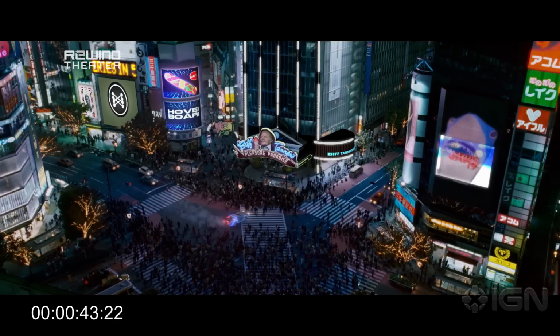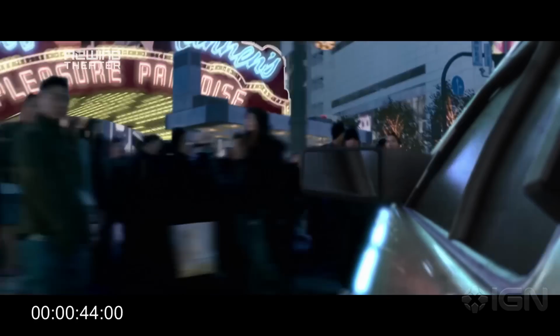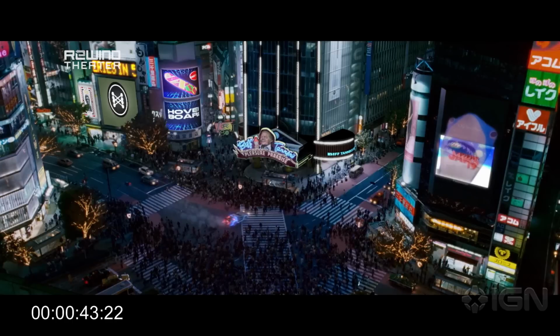And then keep going all the way to the right, you'll see Jaws in 3D. Jaws 19, I believe it is, in 3D. And that's a reference to the scene in Back to the Future 2 where Marty McFly looks up and sees the Jaws sign and it comes out in 3D towards his face and it's terrifying. Which really is goofy looking.